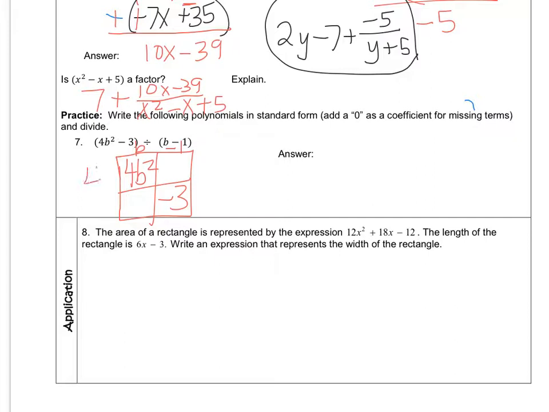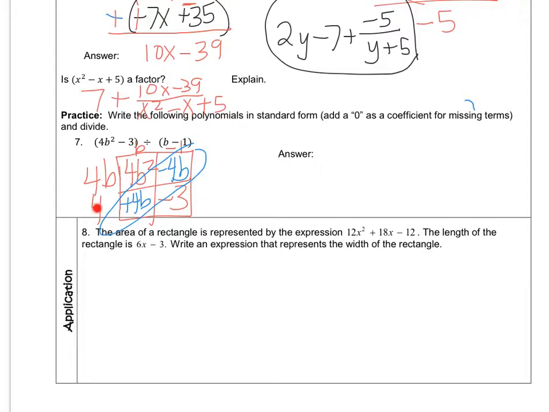So I know this has to be a 4b. And I multiply 4b times negative 1 and I get negative 4b. And I just need to know what can I combine with negative 4b that'll get me to 0. Well, that has to be positive 4b. So positive 4b, now I'm dividing. Positive 4b divided by b is positive 4. And now I just have to see if my puzzle works.